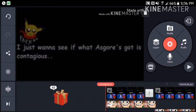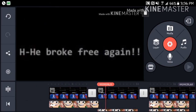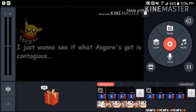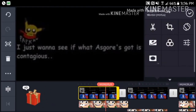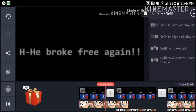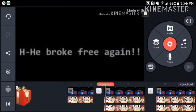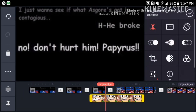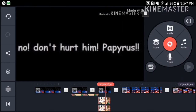I say the words inside my head to see how long it takes before I have to switch to the next line. So about right there. So I'll cut this, and then I'll move on to the next. And I normally add the music at the very end.